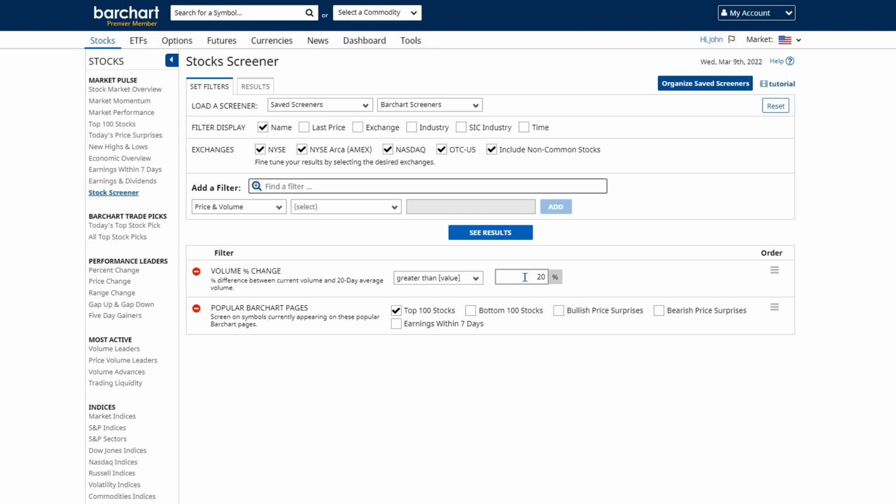Remember that 20-day moving average was in our technical analysis page. Now, if I set this filter up and I'm looking at this page in the beginning of the morning, I'm not going to get any candidates. Why? Because the market's not open yet, or it's just starting to open and there's not enough volume. So this filtering process I'm showing you is probably better used at the end of the day to identify stocks that are now on the move and have had volume to confirm that, or maybe a midday report. Let volume build before you start looking at that 20% increase.